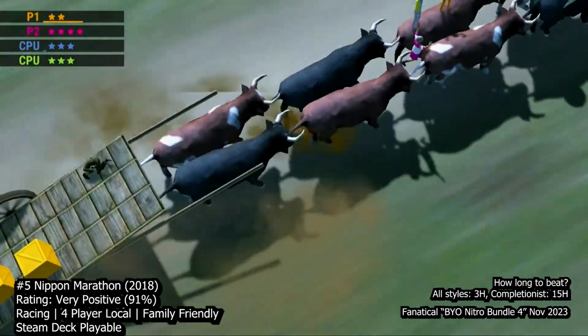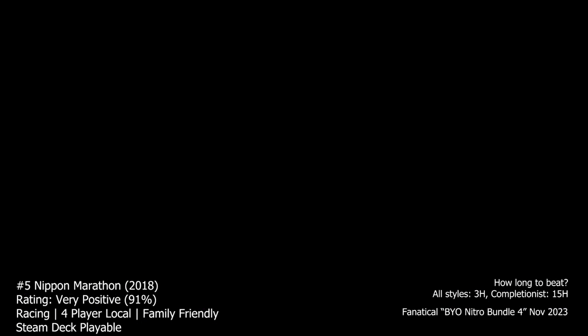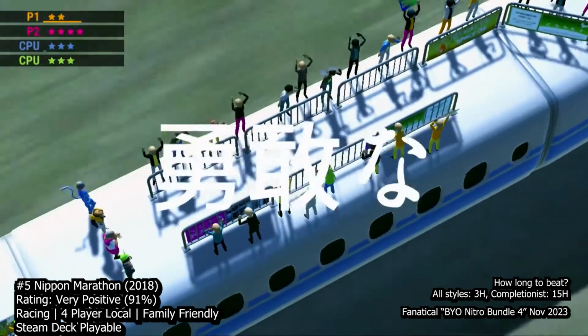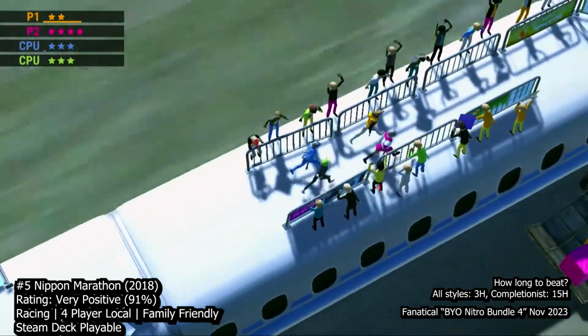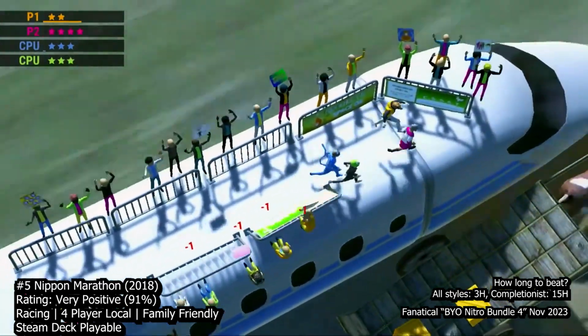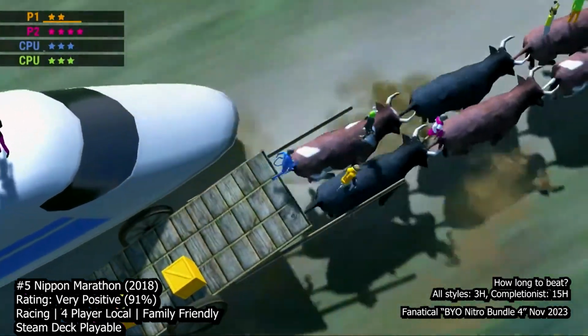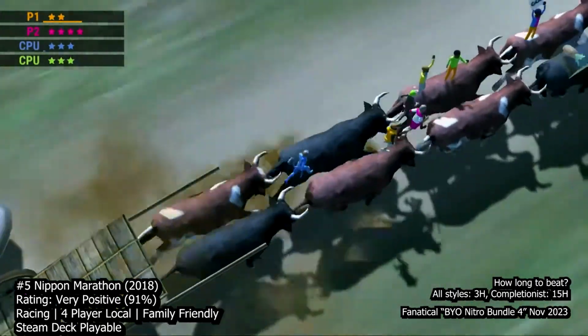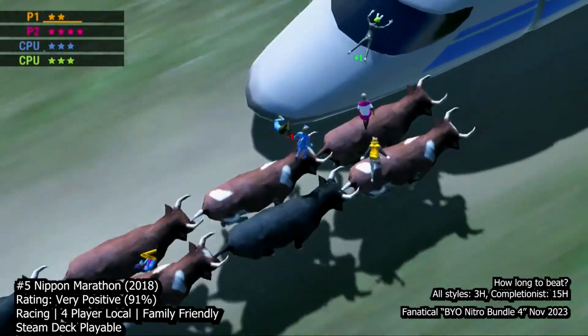Graphically, the game is bright, with basic character models but unique level designs capturing elements of Japanese culture. The blend of English and Japanese writing adds to the Japanese feel. The upbeat jazzy tracks and quirky sound effects complement the game's theme, enhancing the racing experience. In terms of gameplay, Nippon Marathon combines party and racing elements. Running through obstacle-filled levels, players gain and lose stars based on performance. Minigames between races add variety.